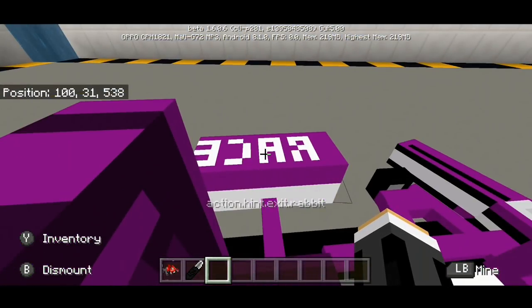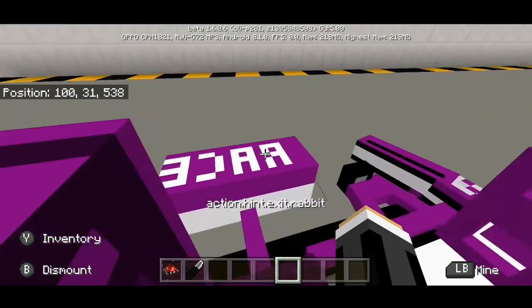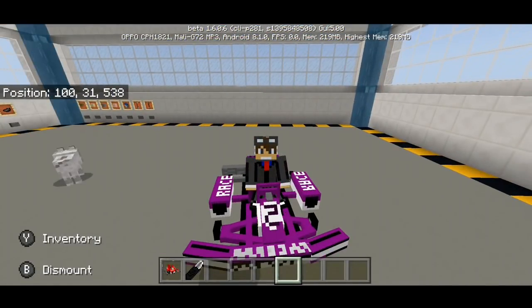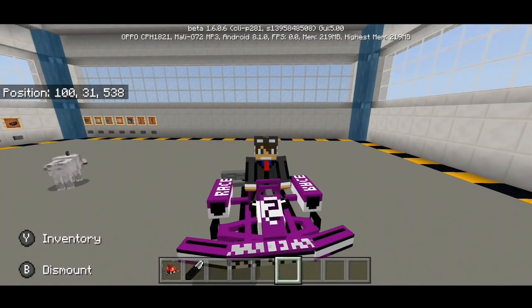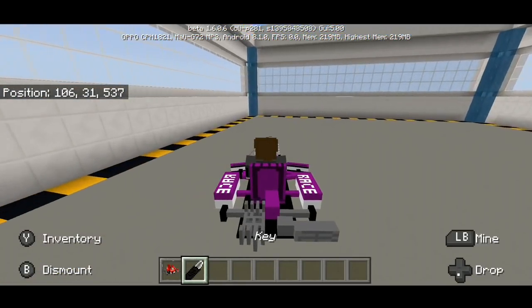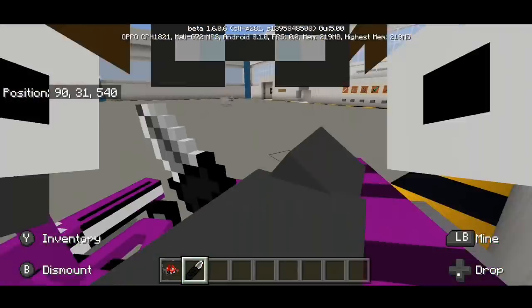And actually I'm on my controller, so of course I'm gonna right click it to ride it, but if you are on Android or using a touchscreen mobile, you need to hold to ride it. And, Derpy, how can I turn this on, or how can I activate it? Just get the key, and let me show you what it looks like. So boom, and oh my goodness, as you can see, it is very fast, and oh my gosh.